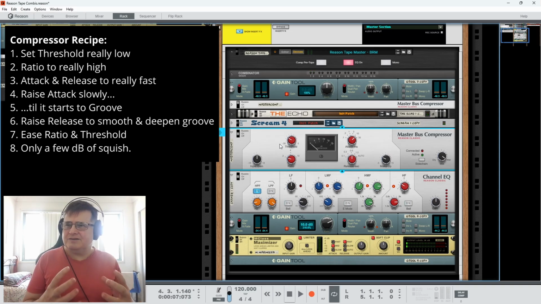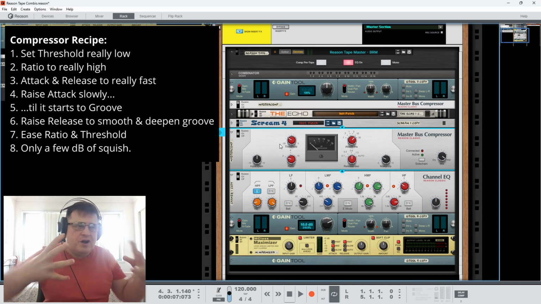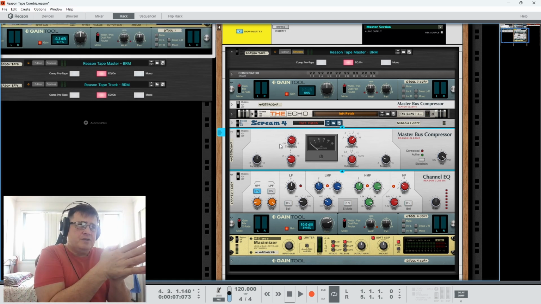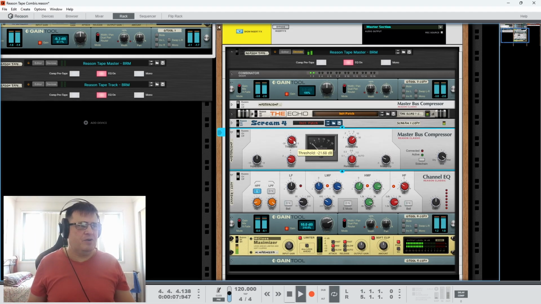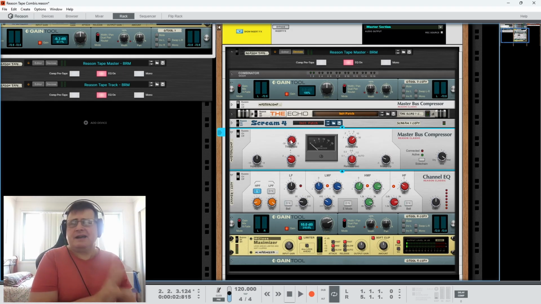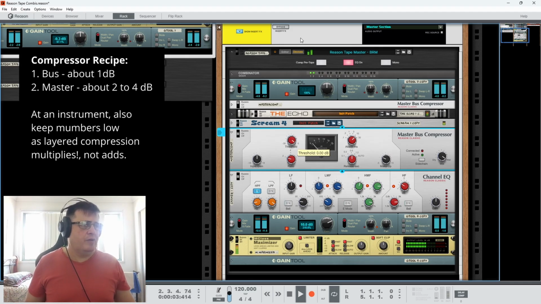And I'm looking to just impart that overall groove, because remember, this is a bus, in this case it's the master. We want that overall groove on everything. If this were the rhythm bus and then there's going to be a master bus later, while tempting to push really hard at this point, it'll sound great now, but it'll be a nightmare when you come to your masters. It'll never be loud enough. So at this point, I would be looking for about a dB.